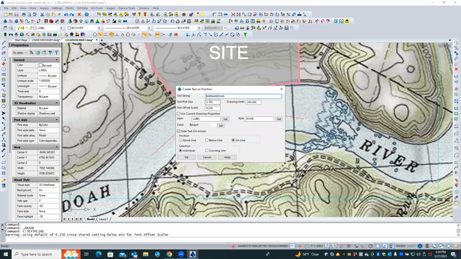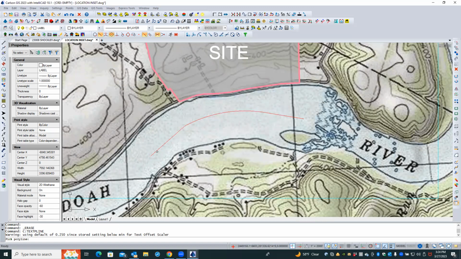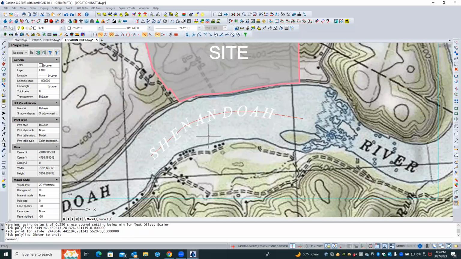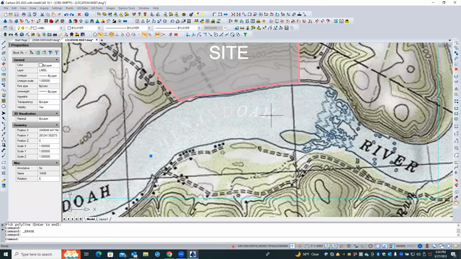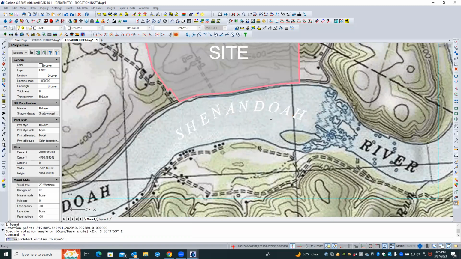So instead of 0.12, let's just try 0.1. Get back to that. Oops, yeah, that's good. And we'll bring it back to there and be done. We can now get rid of that. And if we take this and move it a wee bit, let's get it to where it's over there. And now we're going to rotate it a little. From here, we're going to have to move it again.